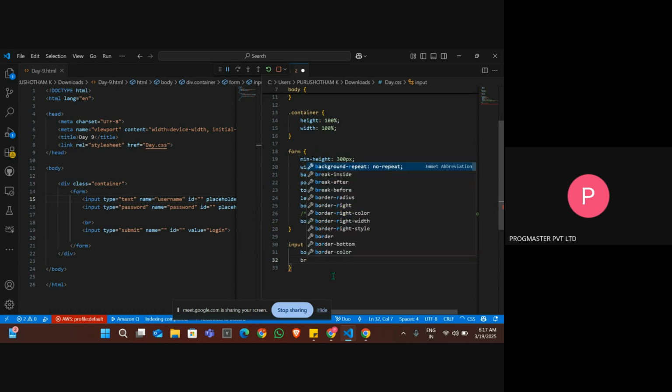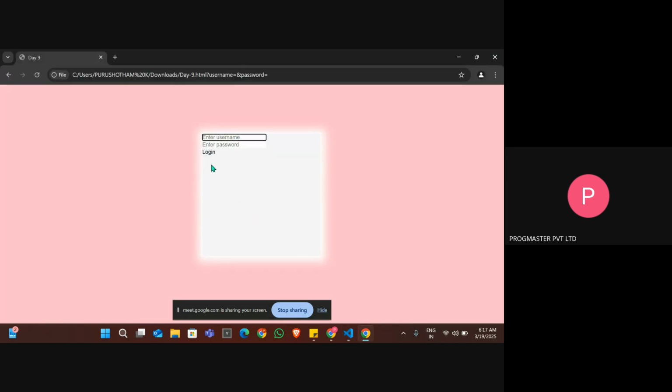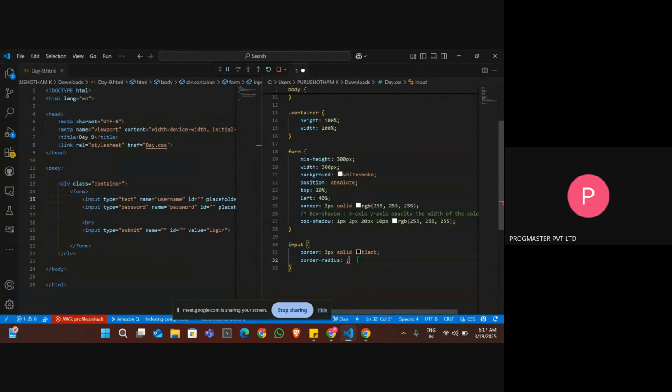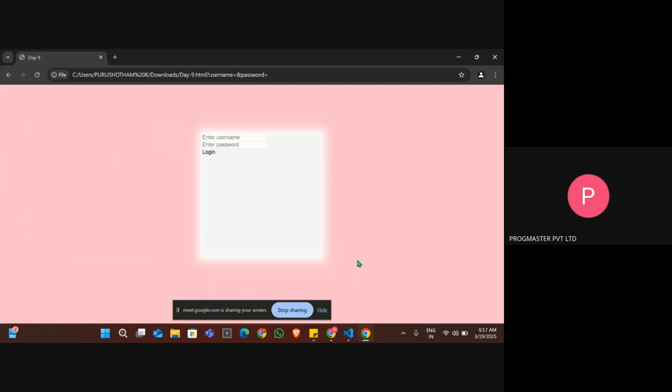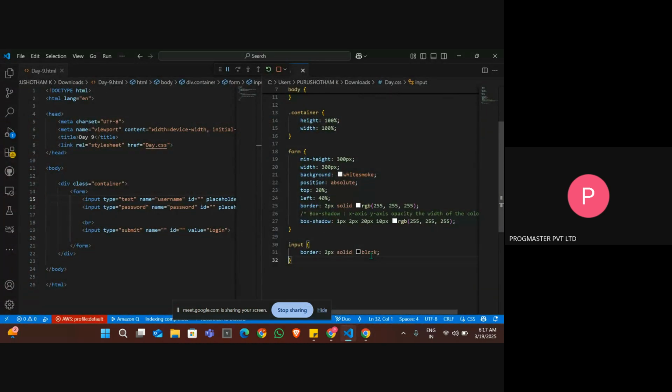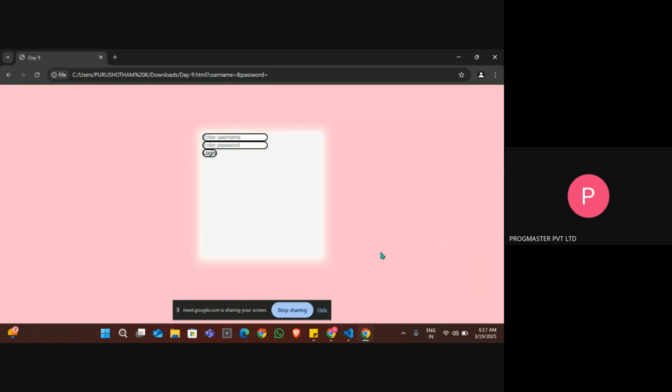Again, border radius. You know why we use a border radius? To get the curved borders at the corners. It looks sharp. So let me do the first one, then you will understand how it will look. It looks like this. Now we need to apply this border radius. Here in the border radius, you can put a 10 pixels radius. Now it will be like this.